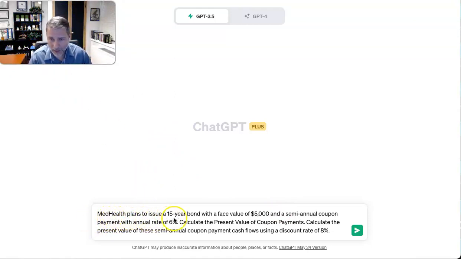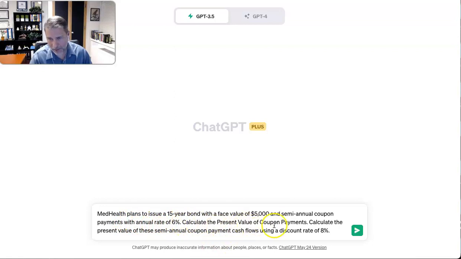MedHealth plans to issue a 15-year bond with a face value of $5,000 and a semi-annual coupon payment with an annual rate of 6% and semi-annual coupon payments with an annual rate of 6%.